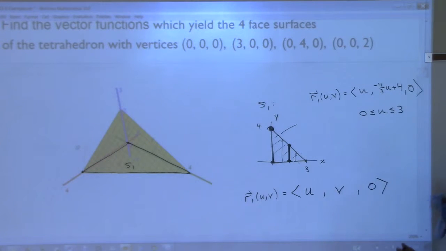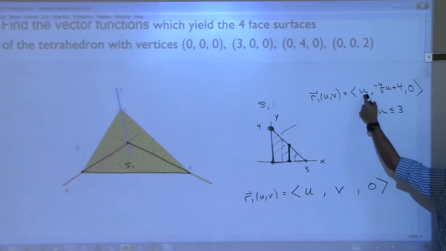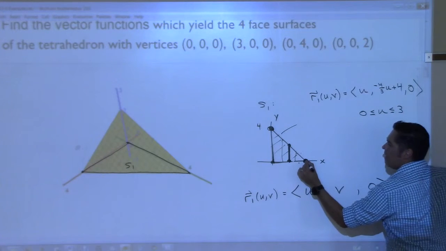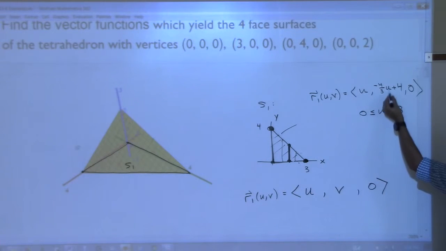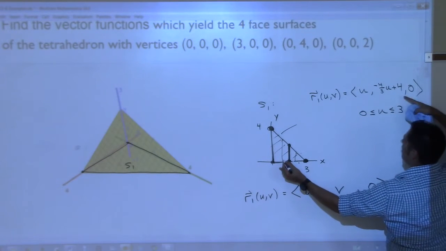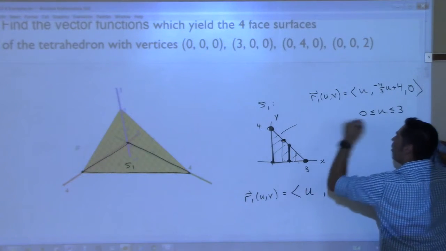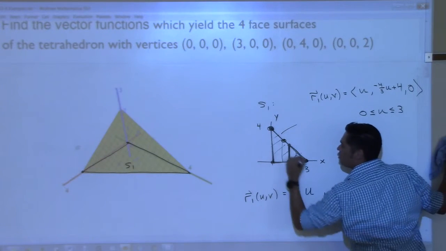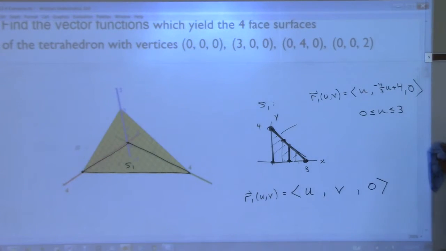Now let's pick another number. Let's pick 3, which is the other end. So if I pick 3 for u, this will be 0, 0. That puts me here. And then if we take something in the middle, like u is 1, and you put those together, you have 1 here, and then you'll have some number, you'll be here. So if you do all the u's from 0 to 3 and plug it in, you're going to draw just that. And that's not what we wanted. Do you see the difference?